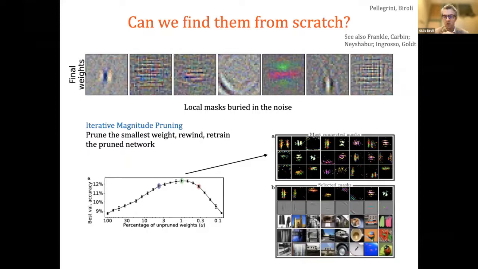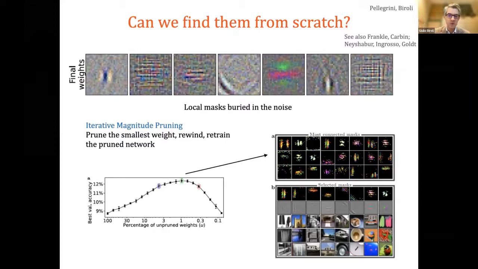In this way, you can reduce a lot the number of weights. And surprisingly, you can even increase the performance. So you cut weights and you increase the performance. But of course, if you just cut the weights without going through the training, you wouldn't be able to get anything interesting, because what you would do is exactly what I said before. You would go into the underparameterized regime in which the system is not able to find a good minimum.